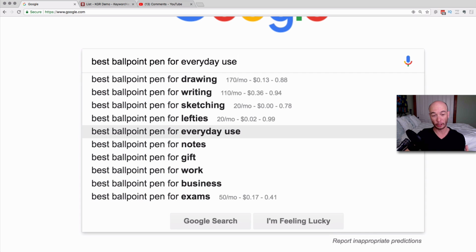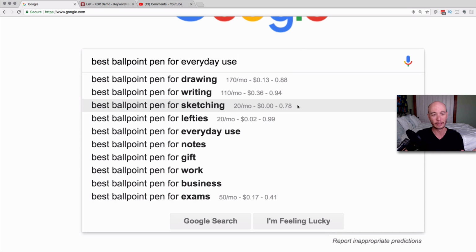The ones that are very closely related would be drawing and sketching because those are more artistically oriented. However, I'm not an artist or a drawing person or a sketcher or anything like that. My skills lie elsewhere. The point is, those two are closely related, but if you were an artist, you may know that based on the vocabulary, like drawing and sketching, those may be different kinds of users.